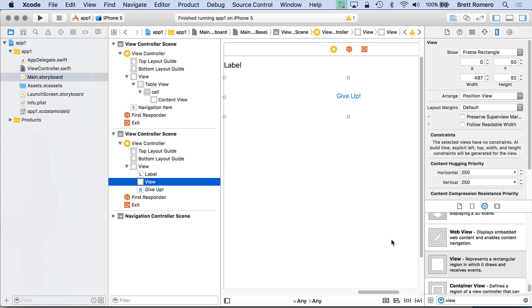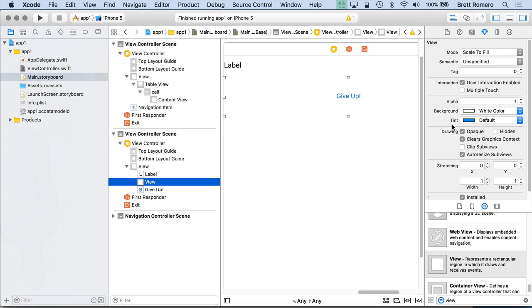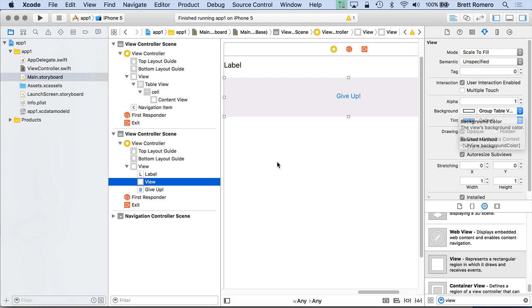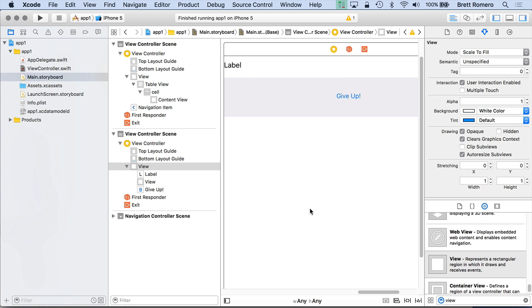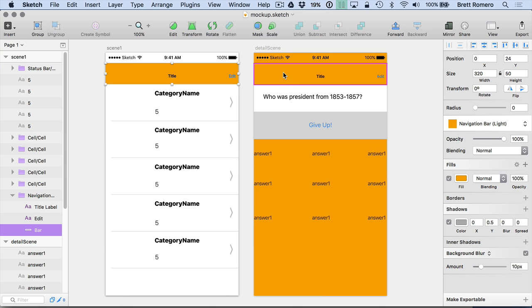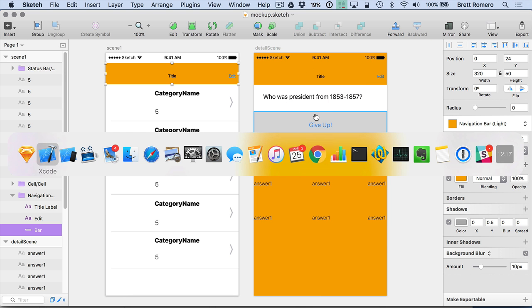And now what we need are a few buttons below this, but we need to change this to a gray. So the attributes inspector, we have background is white. We want this lighter gray looks good. So we'll do that. Then down here, we want to just change this bottom part to gray, I believe. So let's see, go back into our mockup. We have the top gray. So maybe we want to keep that.